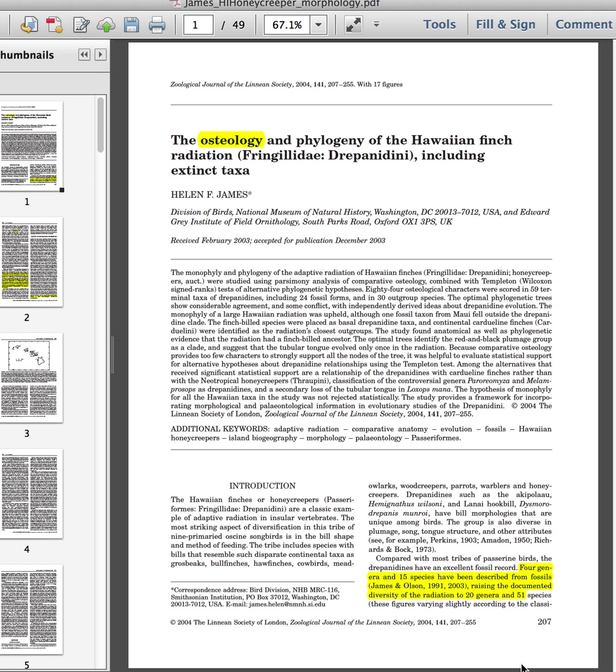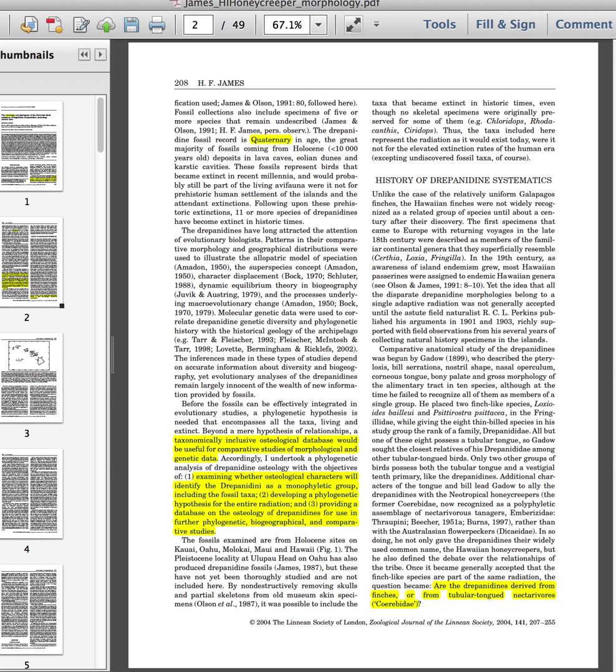An introduction is going to tell you stuff that you largely know already, right? That honeycreepers have really faced a lot of horrible extinction. But she's also going to state her objectives. These are going to be important for your message box. She's got a few of them here, and then also she's talking about the idea of whether honeycreepers are related to finches or neotropical honeycreepers.